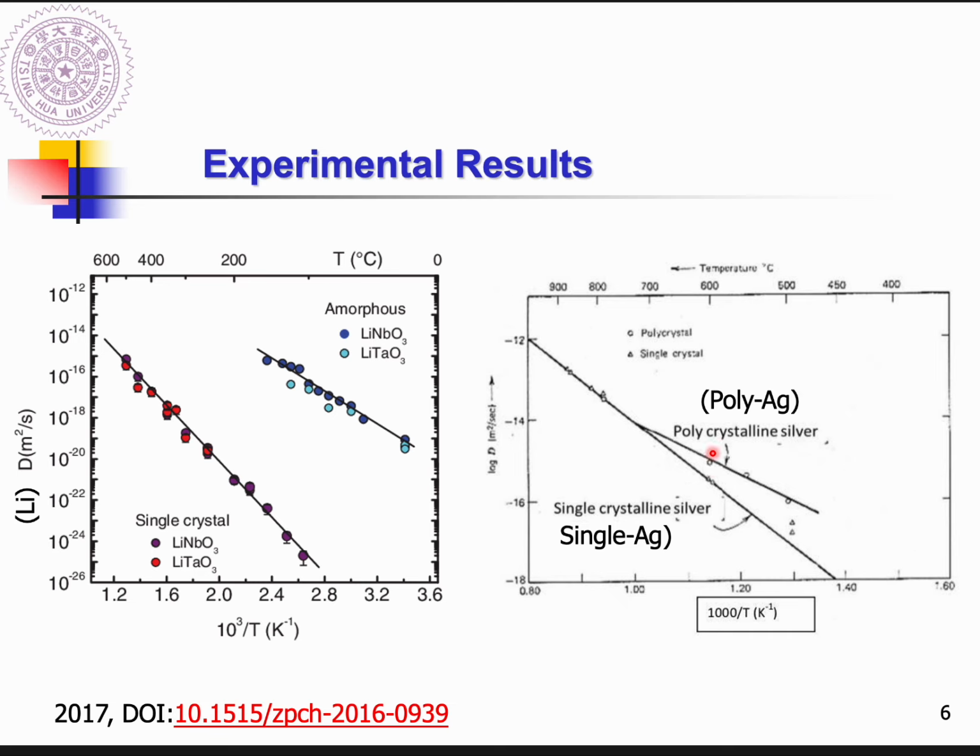But don't forget, for example at this data point, in polycrystalline silver we have the diffusivity at this specific temperature. This data is contributed by the grain boundary and the grain. So this data is actually a summation of diffusivity contributed from the grain boundary and the grain. Here we don't know the grain boundary contribution, but we know the contribution from the single crystal, and we also know the final resulting diffusivity. So you can estimate the diffusivity along the grain boundary, right? And all the data points shown here are the co-contribution from the grain boundary and grain. Okay, this is just for your reference.